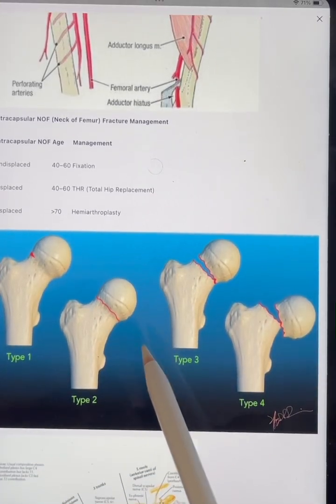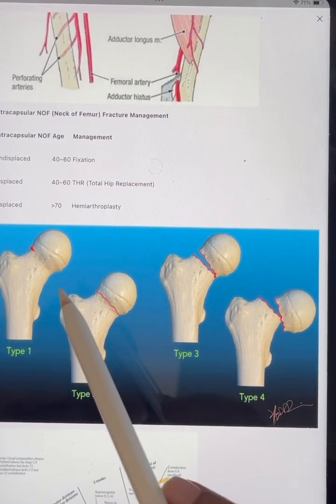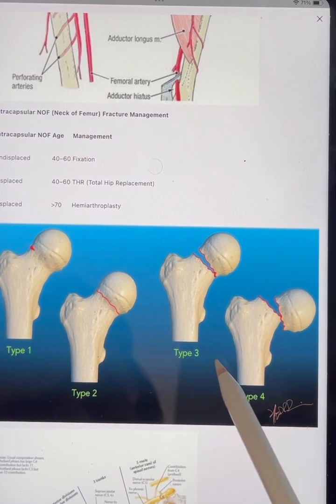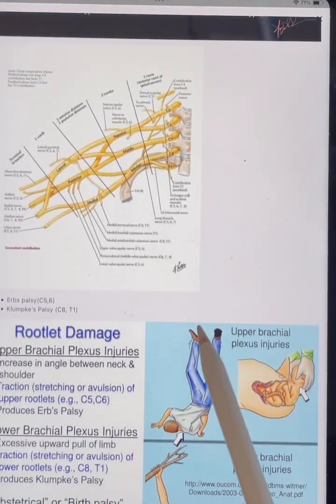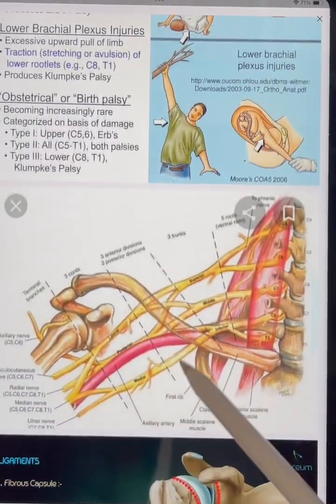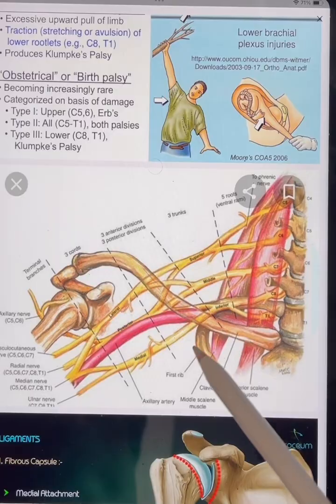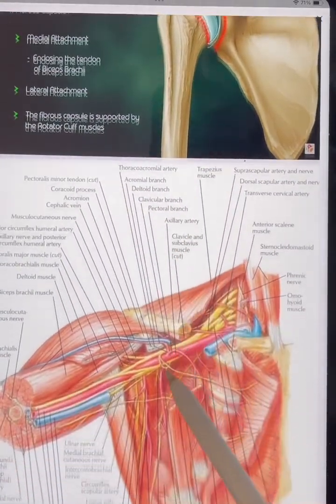Now these are the four different types of surgical neck humerus fracture. This is type 1, partial injury, no displacement. Type 2, there is total injury but no displacement. Type 3, there is displacement. Type 4 is major displacement. Now the roots of the damage, how they are involved, which is an important nerve, the axillary nerve. These are the axillary plexus, the brachial plexus are important.